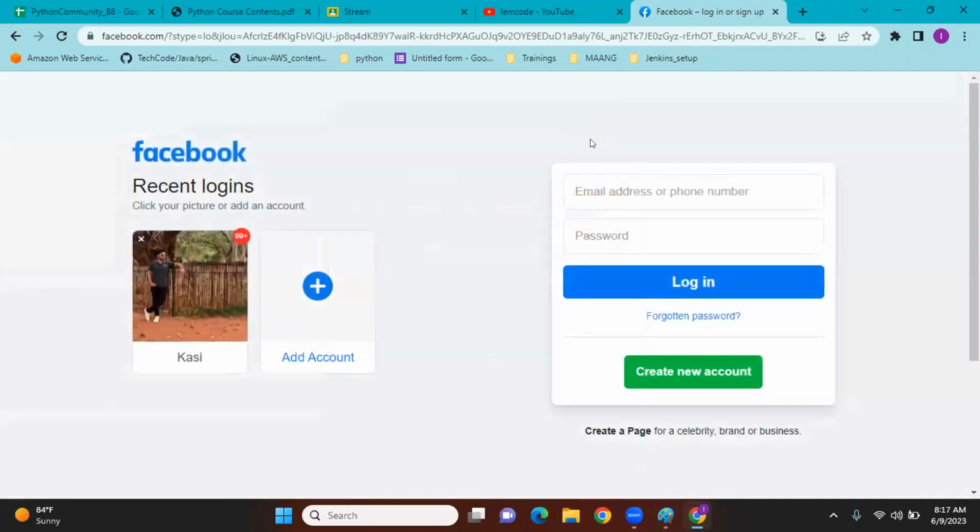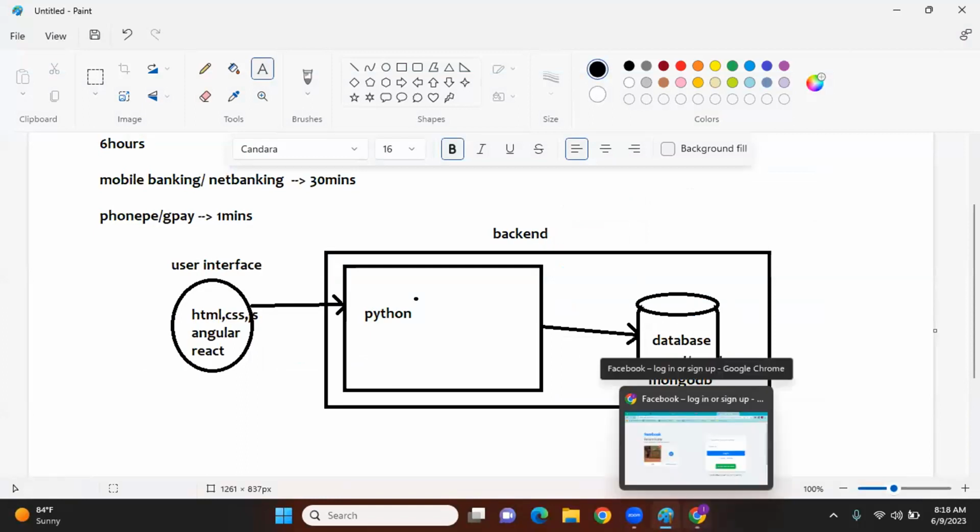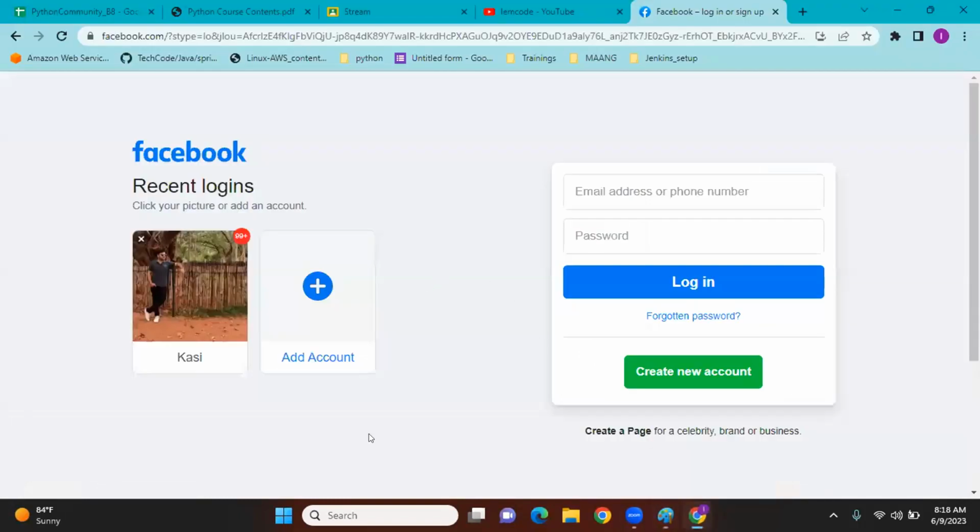And now my friend who is sitting in the US or who is sitting in London will try to search in Facebook for my name, Kasi Yedumati, and he'll be able to find it. How is he able to find it? Because my details are there in the database system. Yes or no? What my intention is to say here is, even though physically I exist in this world, Facebook will not know that. Without my creating or providing my data, Facebook will not know that I am there.